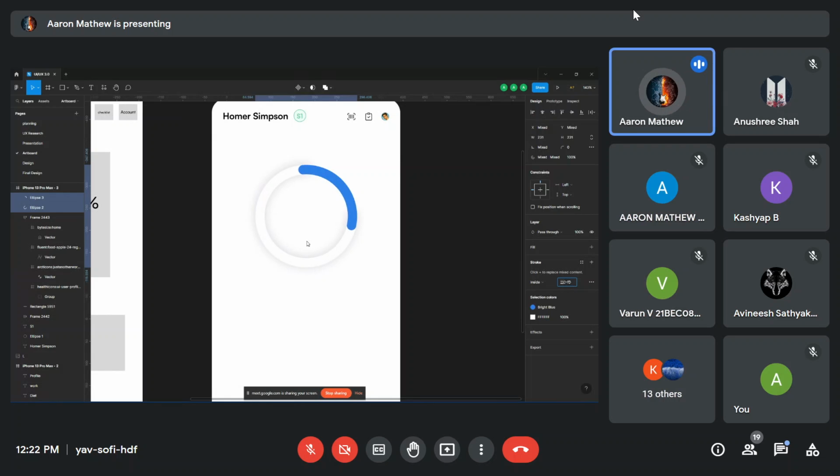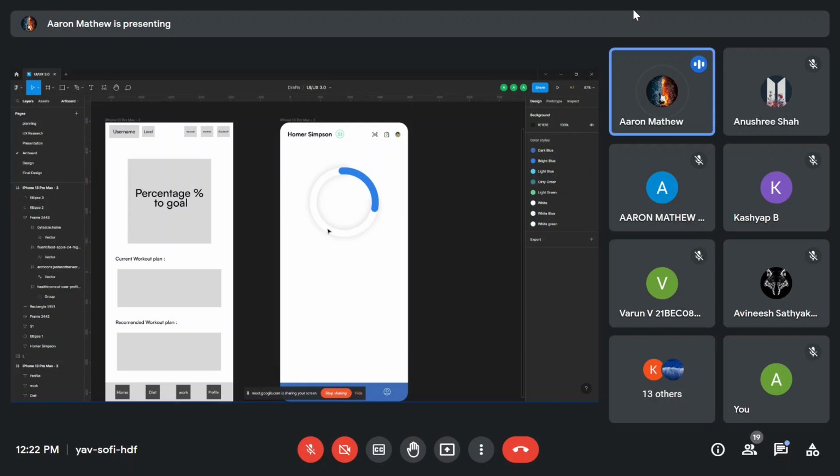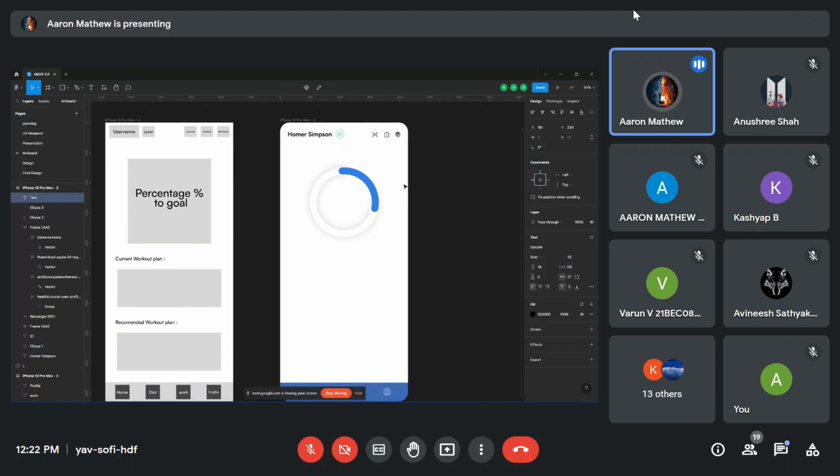Once we have this ready, we want to show what this is conveying, right? For example, I want this to convey a percentage to goal. So let's put some text in between. For example, let's put 8% to set goal. Let's center align this.